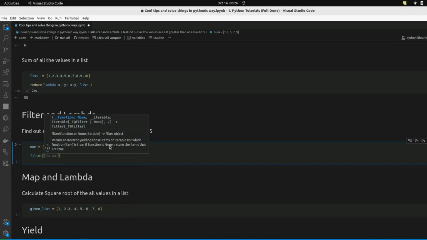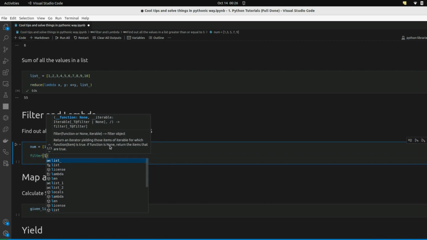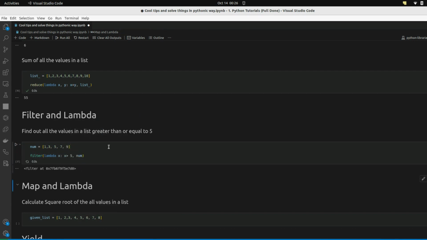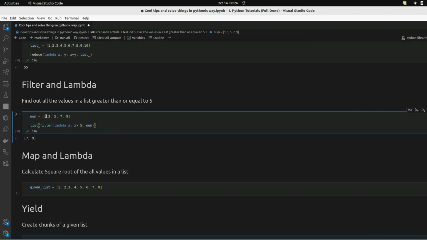Here I will add a lambda that will check the value, and here I will give the list. Now it filters out all the data, but we need to convert that to a list. Filter is used wherever you want to do some filtering, like from this big data, I want a smaller one. That's why I use filter here.